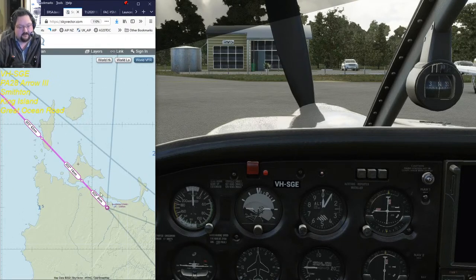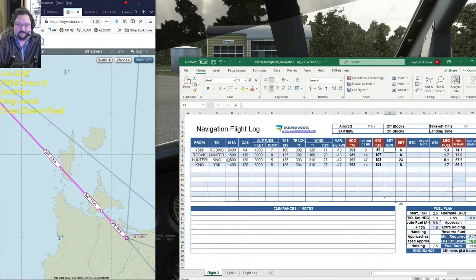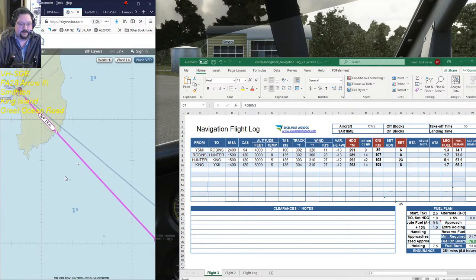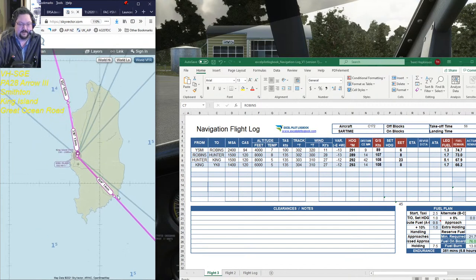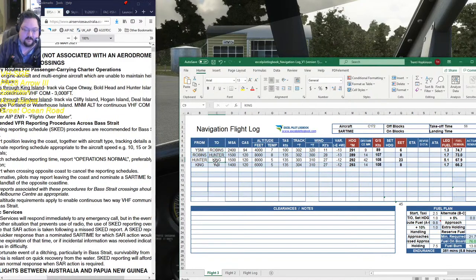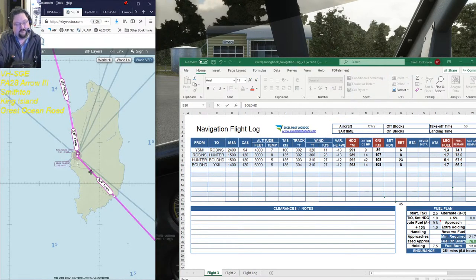We're going to be taking off out of Smithton, popping over this one, Hunter Island. Can't remember the name of the other island there. Robbins Island, then Hunter Island. We'll leave Hunter Island, go all the way across this bit of the Bass Strait, and make landfall at King Island, at Boldhead. And then from there we'll go 14 miles into King Island Airfield.